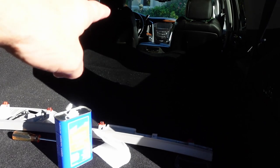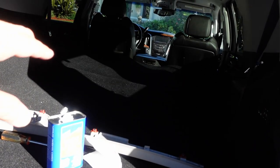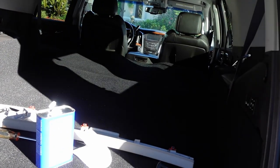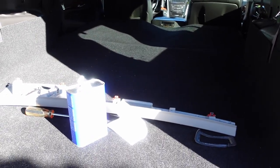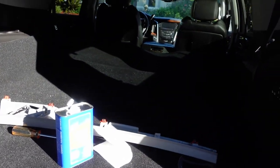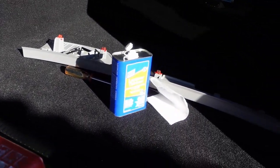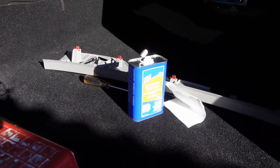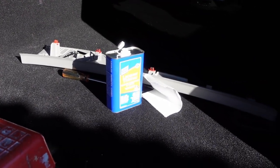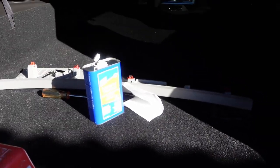And it goes all the way to right behind the seat. And if I need to use the seats, I just fold it back and then I use it. And if I need to use the third row area, then it's easy to come out. Take the whole thing out. But since I don't, I like it like this. I throw my bike in here, the whole thing. So it's easier for me to do the work. So like I said, you could use acetone or WD-40. I don't think alcohol will probably take the glue that's up there. And that's it. So let me see if I could get that done.